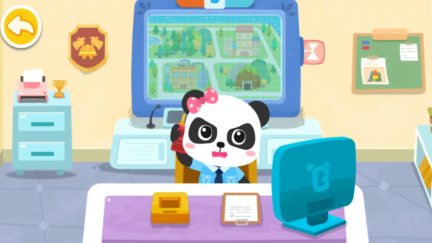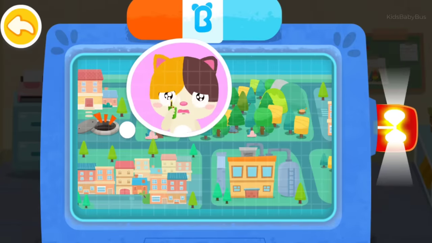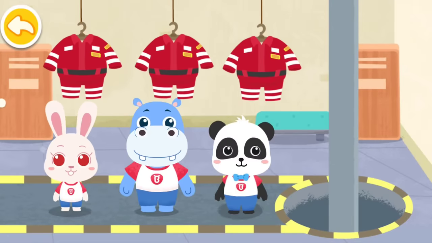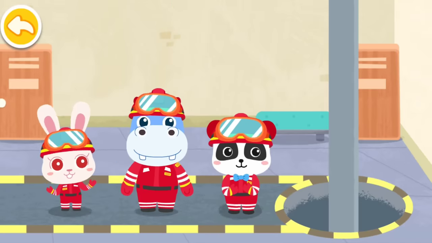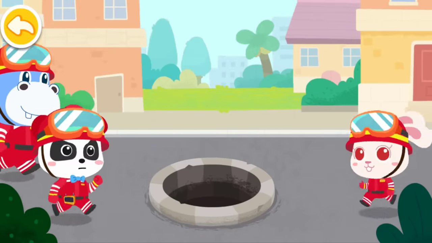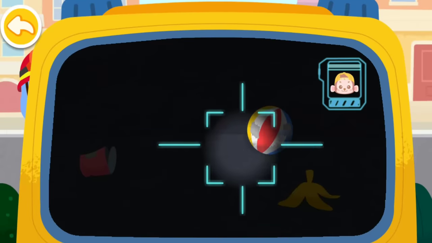Hello, this is the fire station. I am police dispatcher Mew Mew. Someone has fallen into the well. We ask the firemen for help. Don't worry, the fire rescue team will set out immediately. There is an emergency. Help us put on fireman uniform to rescue him quickly. Let's explore the well with the life detector first.